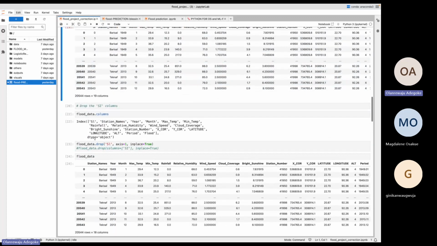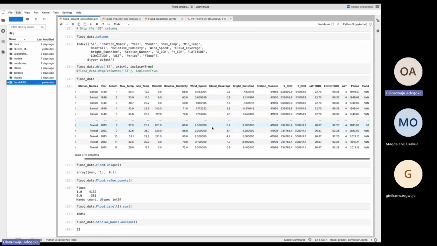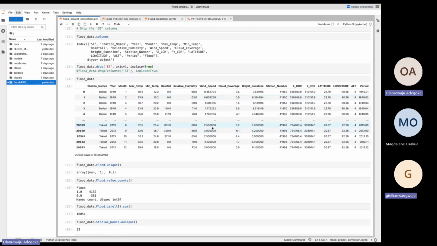When we did that, this is the code that we use to remove the SI since we don't need it. So this is now my original data, the way it should be. Nothing has happened. Now my focal point will be the column that has higher missing values than what should be normal. Then we focus on it.